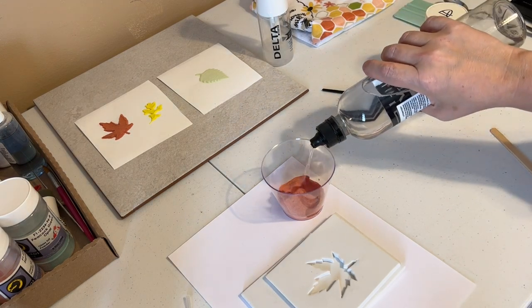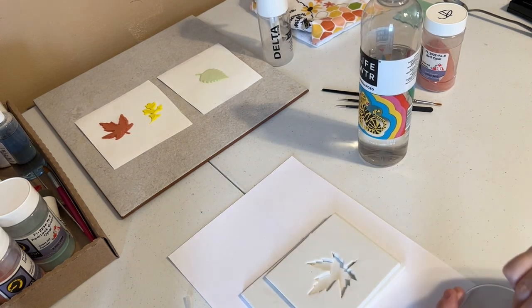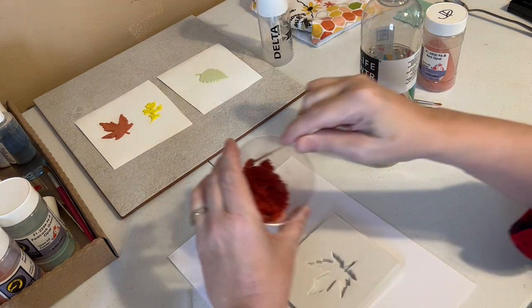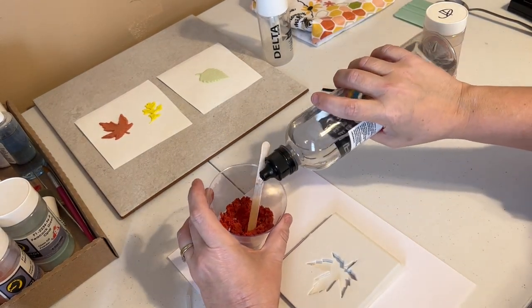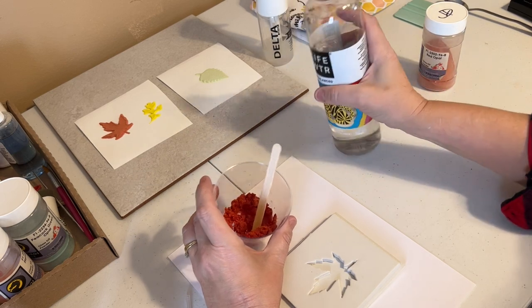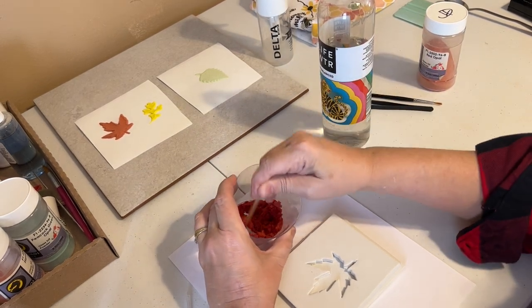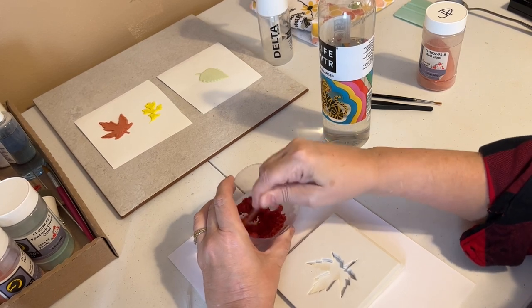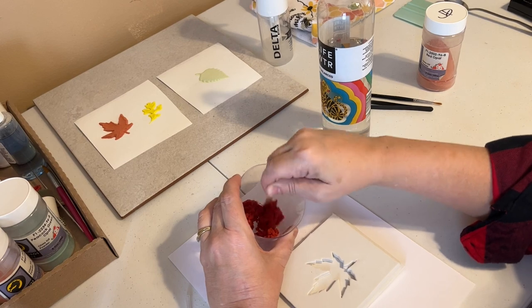Again, depending on the quality of your water, you might need to use bottled water or distilled water. This is just tap water in my bottle. Right now it's pretty crumbly, but it's very easy to go from not enough liquid to way too much. So I want to make sure that it gets to a consistency where I can more or less just push it into the mold.